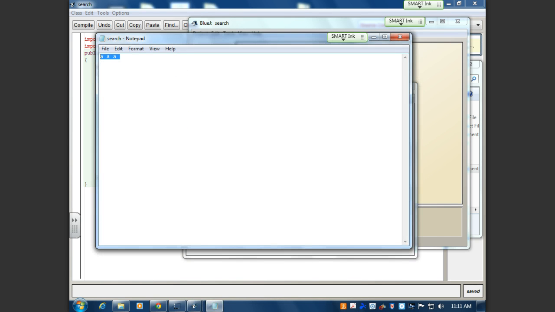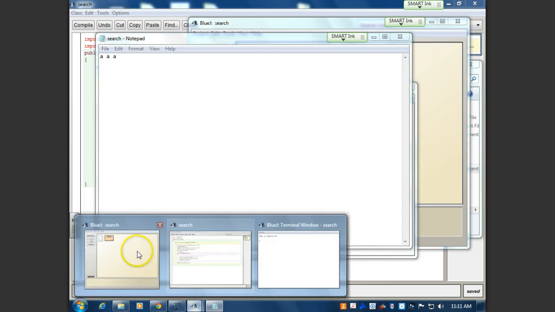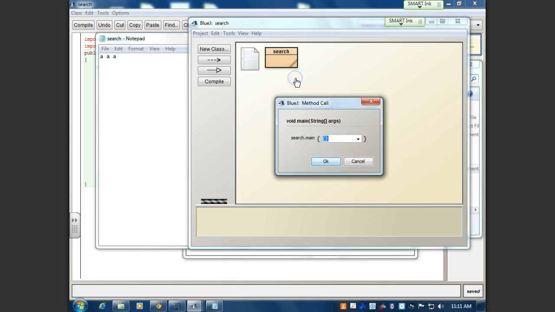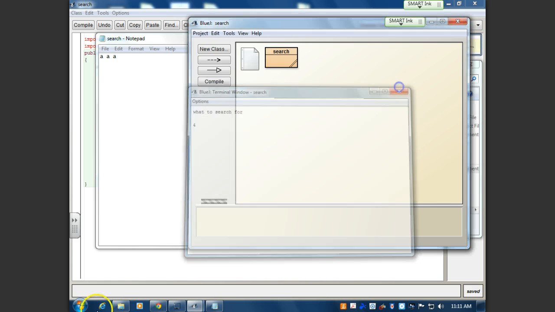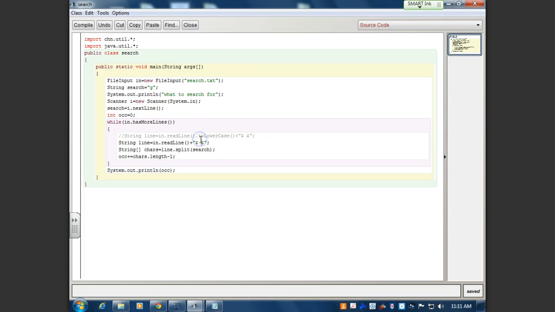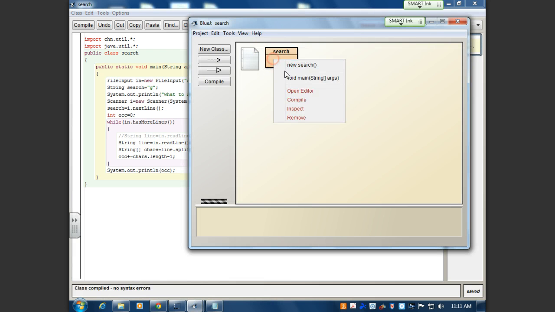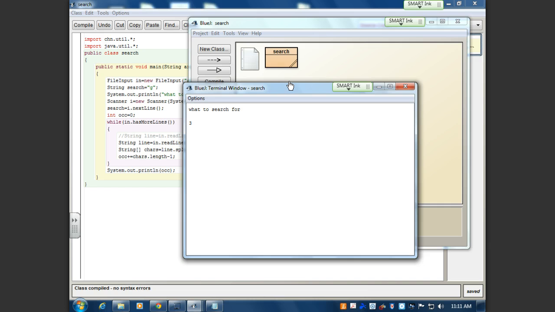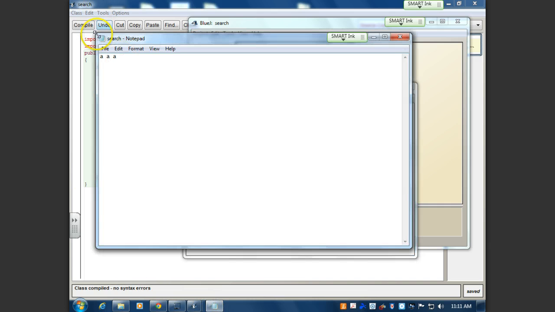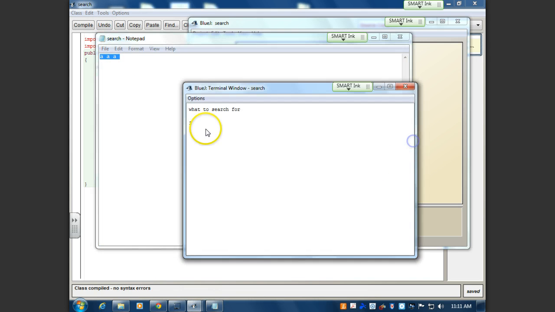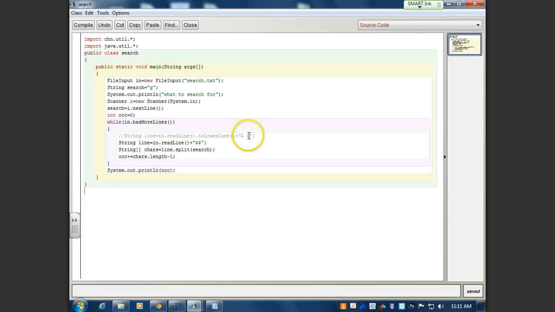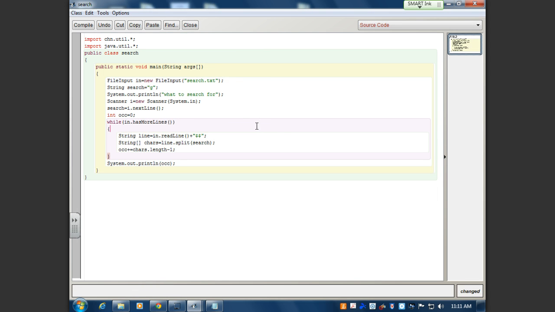It's giving 4. Maybe it counts new line as a space, which is kind of weird. If I get rid of new line, then what? Maybe it has to do with the split method. Oh, that's why, because I put it in here. I found it in that string over there. That's what it was. Oh, you put a space in the $2. Yeah, there you go. That's it. 3. Because the string originally occurred in here, so it counted that occurrence, not knowing that it wasn't in the original occurrence.